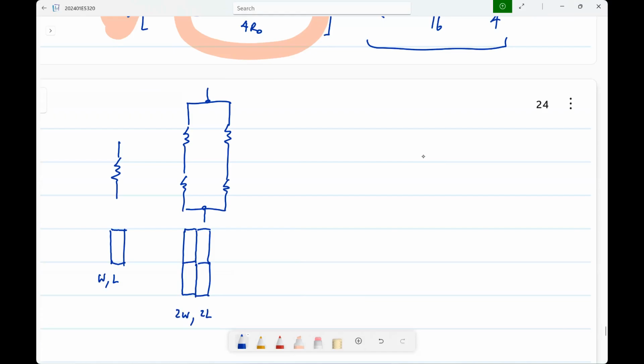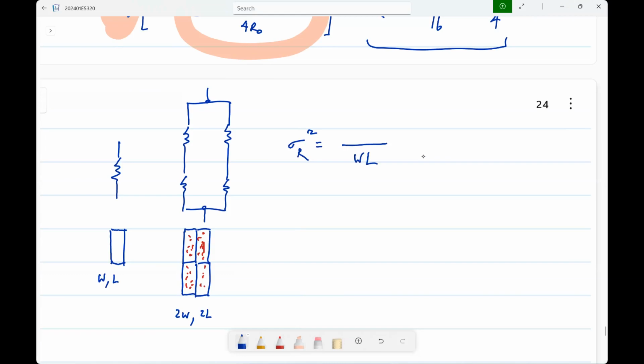Now what happens is the errors in each, let's say it is the number of dopants. There will be something here, some random stuff there and something else there. They all get averaged out when you combine them. So that's why the relative error becomes smaller. So from this, I'll just tell you the general rule. If you make the components physically larger, they will become more precise because these random errors will tend to get averaged out. This is true for every component, but for resistors, the variance will be inversely proportional to the area.